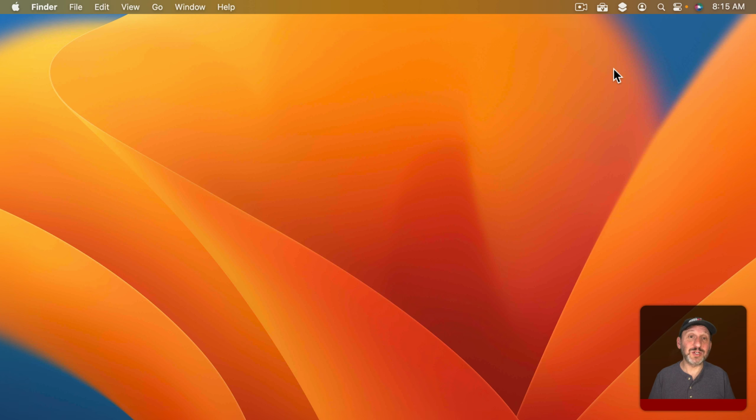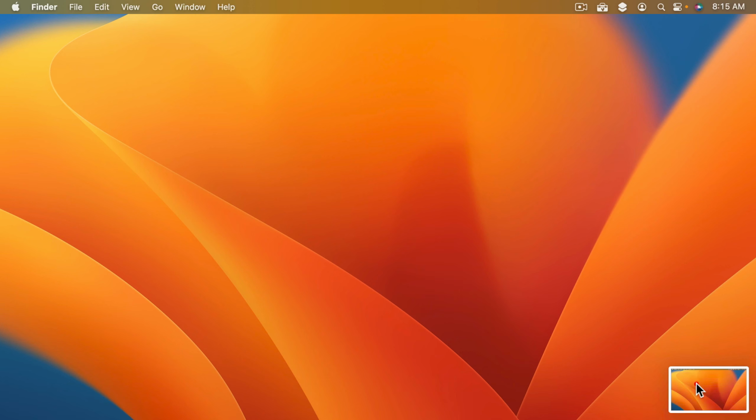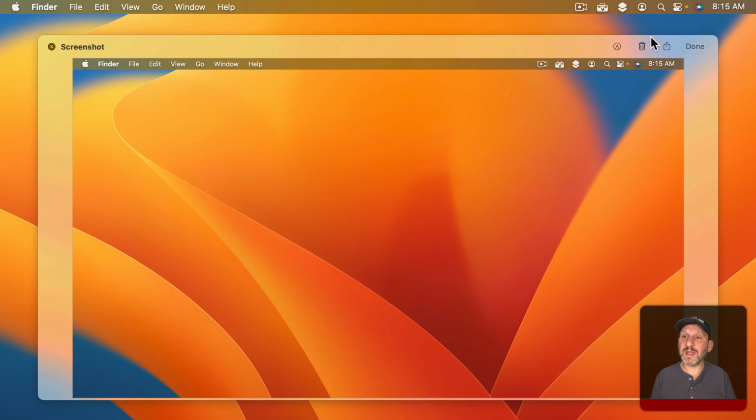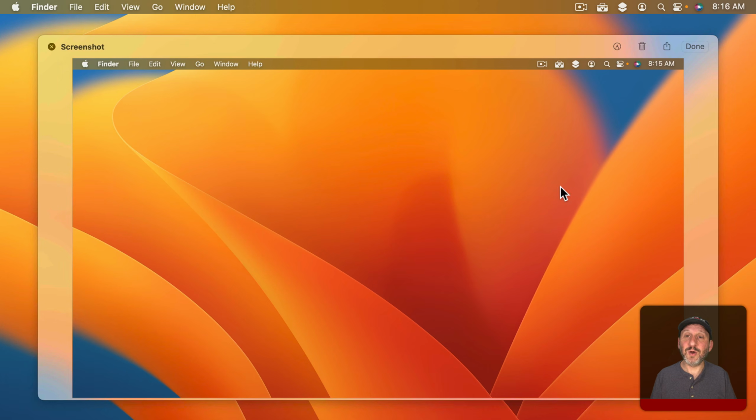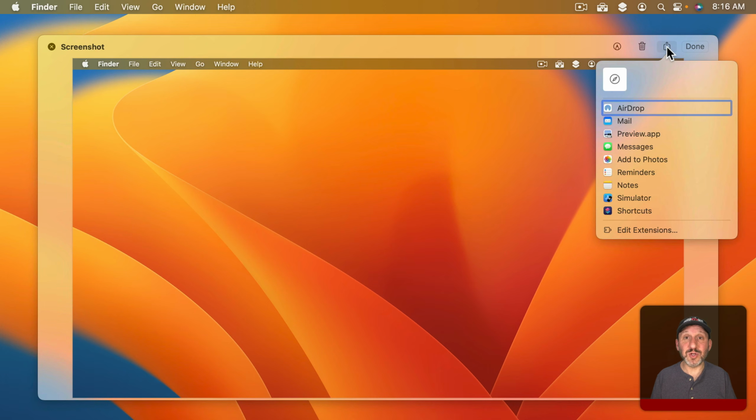So instead of taking a screenshot, then having to open up the file, check it out, see that maybe you didn't get it quite right, deleting that file and trying again, you could just do it this way, click here, and if you don't like it, click the trash can, and now you're ready to try again. No file was ever saved. Plus, of course, you also get the ability to mark up the screenshot. You get the ability to share it directly from here so you can decide instead of saving it that you want to send it, say, in a message or in an email.